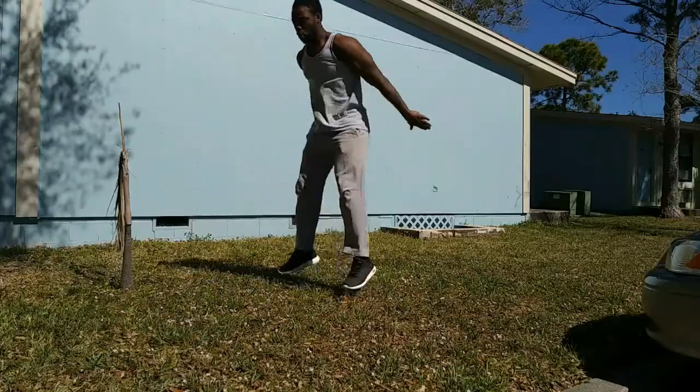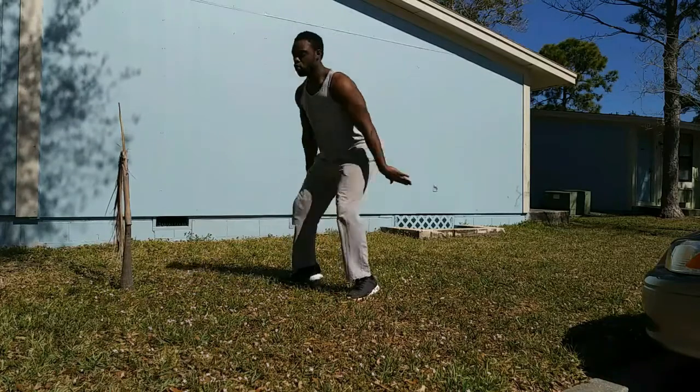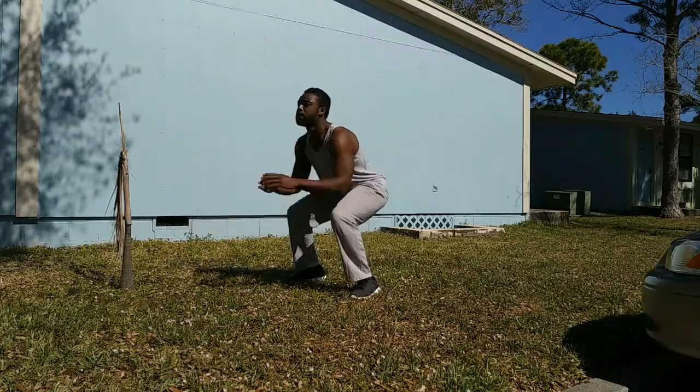Next move is going to be mini hops. So with the mini hops, you're not going to be going full blast in this particular one. You're just going to be going down to a slight squat, up into the air. Slight squat, up into the air. And that's how you want to go ahead and do the mini hops.